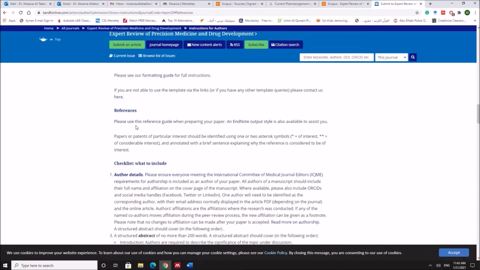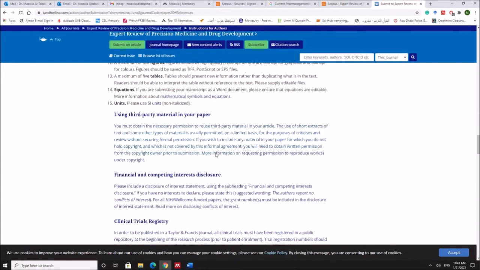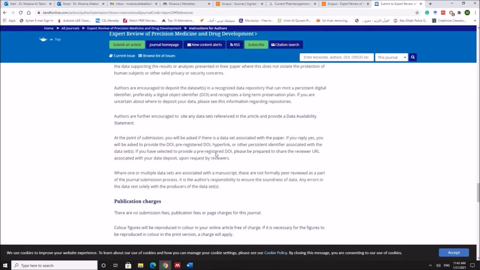For references, please use this reference guide when preparing a paper. Input is also available. See, if you are using EndNote, then you can download this style. But it's not giving me here how to exactly write the references.